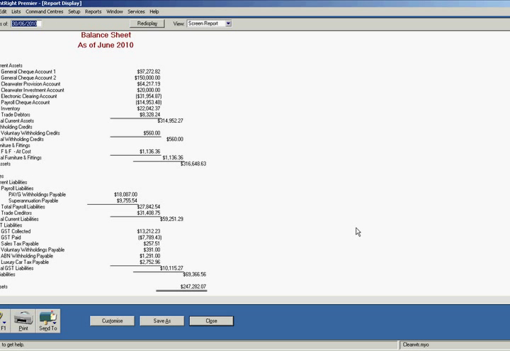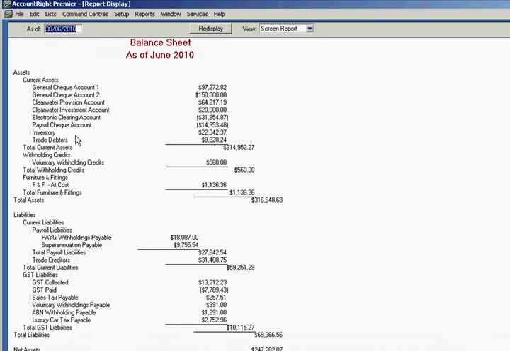Press display. Now you'll note that we have a superannuation liability of 9755. That does not reconcile, which implies that this client has not been paying their taxes along the way. Likewise with our PAYG withholding, it is considerably larger.